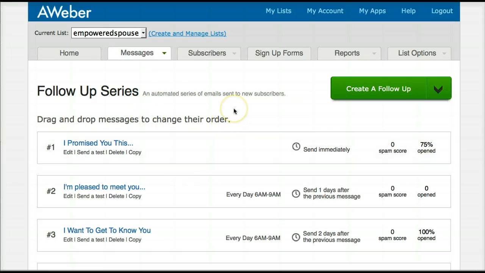So now you have the pieces that you need for your system to run on autopilot, because you have all of this already built and it's going to have your information out there for the public. They're going to be able to see it 24 hours a day, and they're going to be able to opt into your list and get more communication and more information from you.